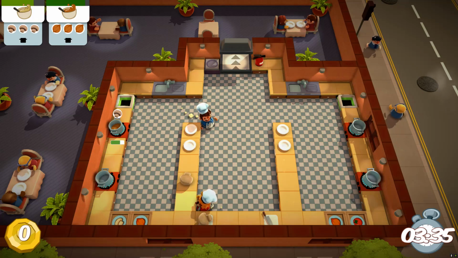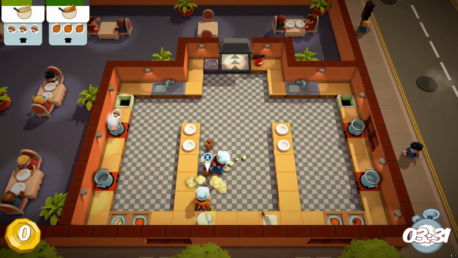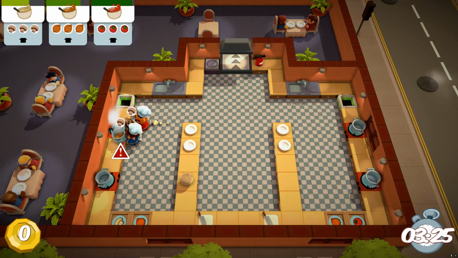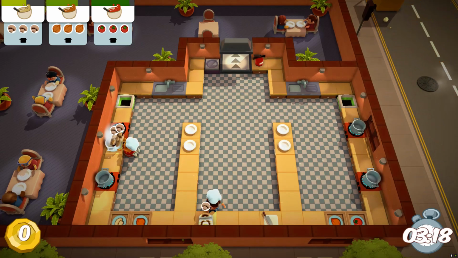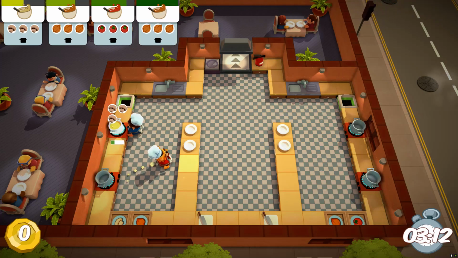What's the chop? B. Oh, that's the X one. Oh, I see. I see. You can actually do it. You can shove it in there. Yeah, we need to get our mojo back here. I've got all the buttons too. Yeah, B is the one that makes you dash, and X is the chop. We need to make onion soup.